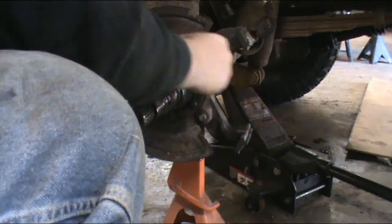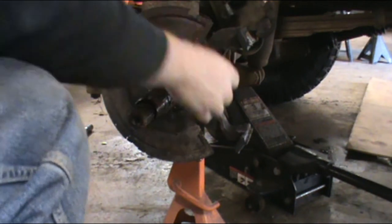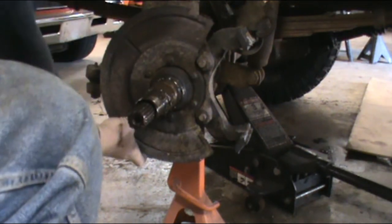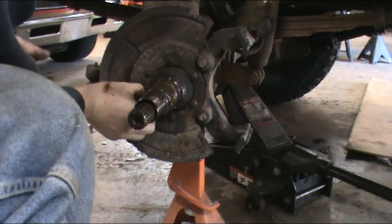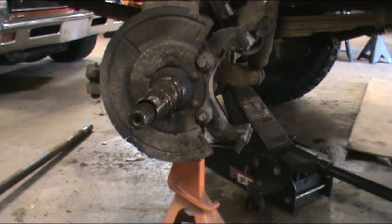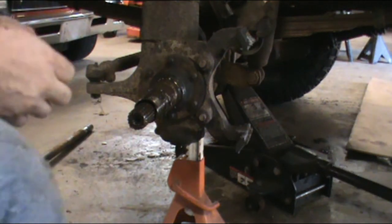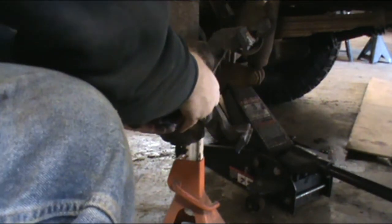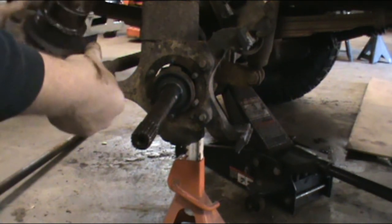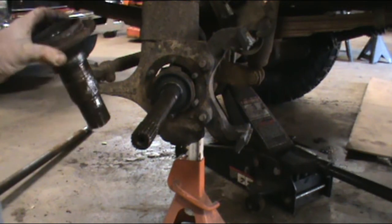Remove this with all your washers. I wiggled it a little bit to get the washers all broke up. Alright, take this off. There's that. Believe it or not, most likely yours will not come apart that easy. I'm going to tell you this right now. If it's been on there more than a day, you might have a fight on your hands.